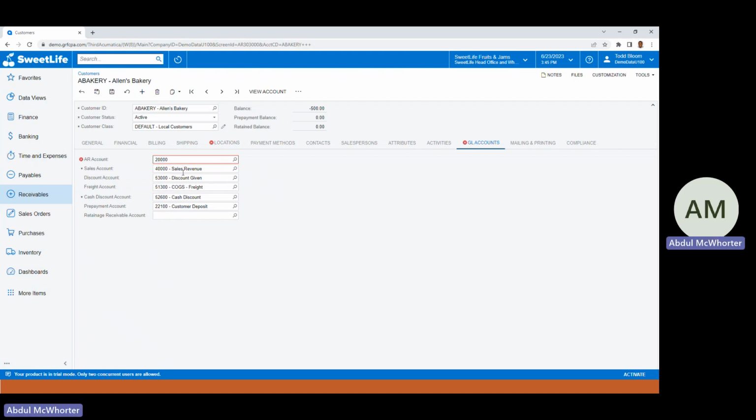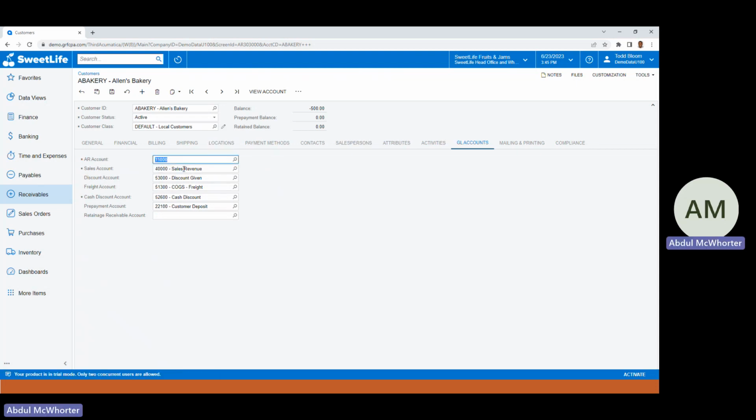So you take a look at the system and review these accounts that are specified by default, and what happens when we attempt to use different accounts other than control accounts, and the error messages that are displayed.